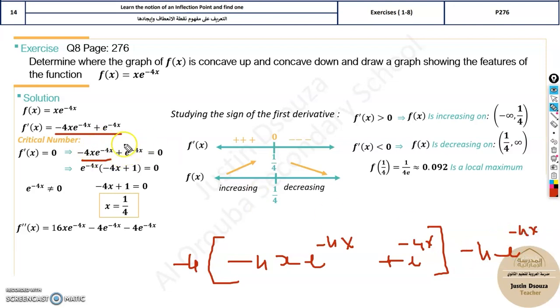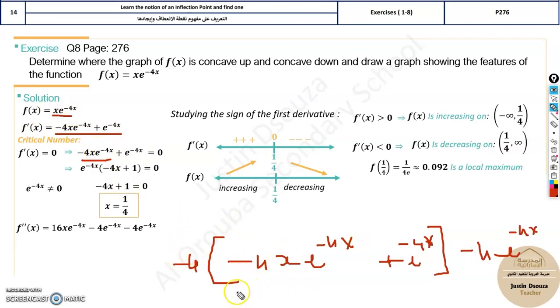I've done the chain rule together. Derivative of e to the power minus 4x is same, then multiply minus 4. Now, if you're thinking how I did it so quickly, the product rule over here, minus 4 is constant out. X e to the power minus x, when you derive it, you have to use product rule, and we have already done the product rule over here for the first derivative. It's the same function, so I did it directly.